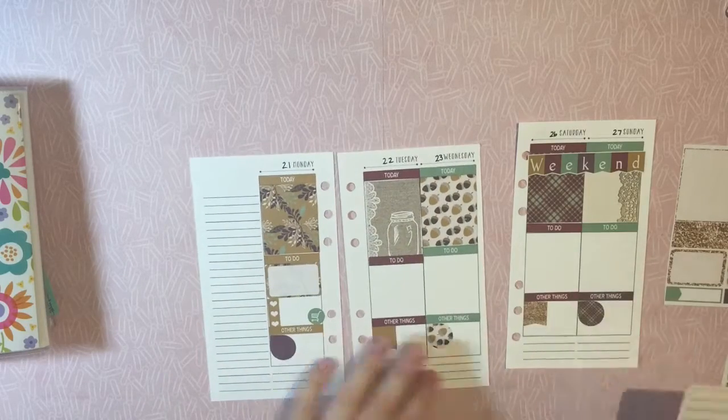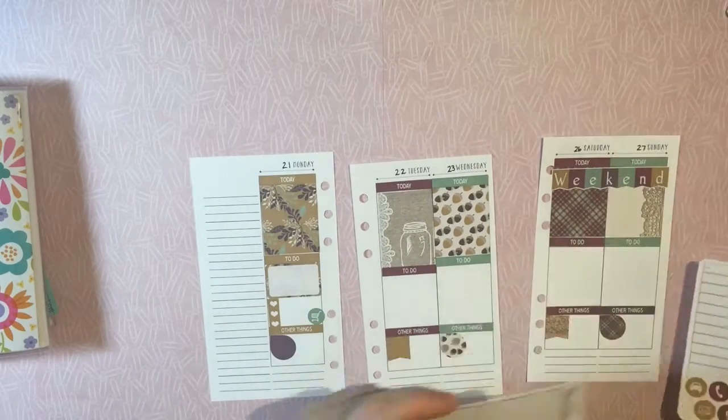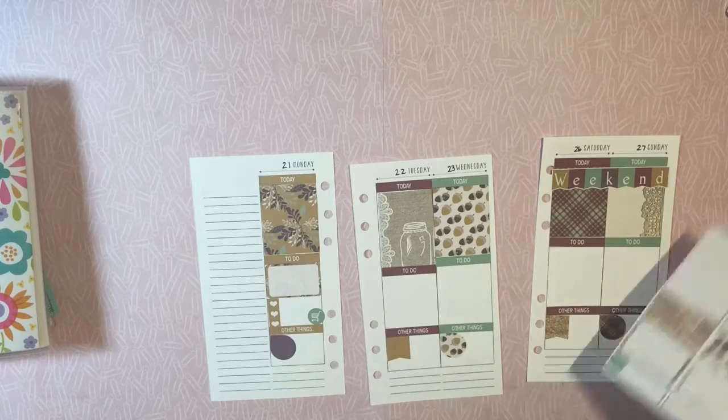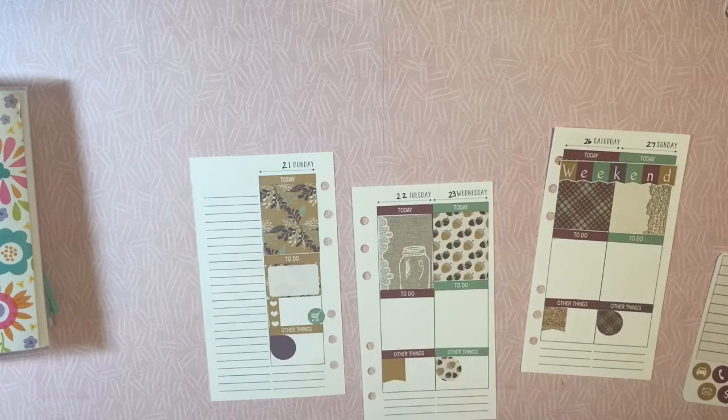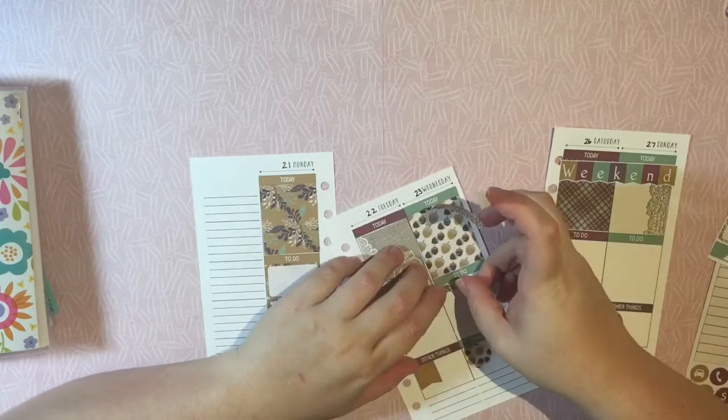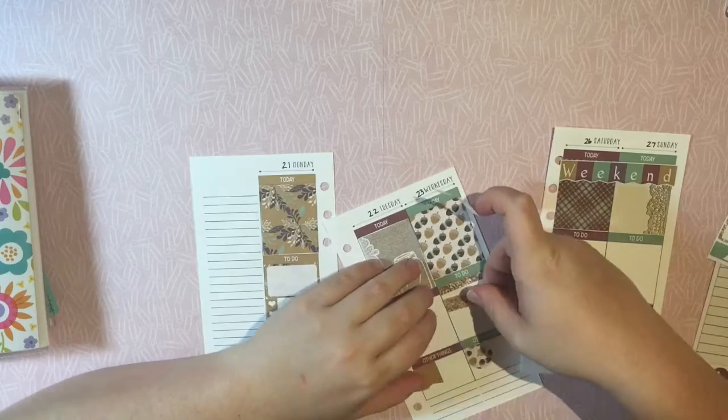So anyways, now I am just picking up some of these little washi strips to put down underneath my appointment label that I have there, because I wasn't really sure how I was going to use them otherwise. And same thing, I don't want things going to waste.